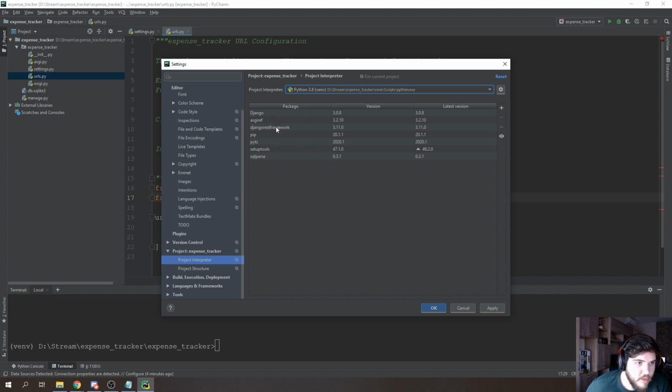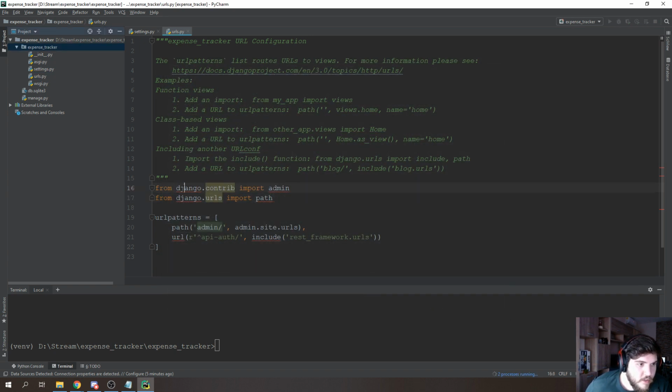It lists all the packages that we've installed. As you can see here, we've got everything. We've got Django and the Django Rest Framework. All of these other packages came with Django or the Django Rest Framework. And all right, this should disappear, the unresolved reference for Django. Why is it still showing an error? Oh yeah, it's loading here. So that should disappear. Yeah, it did. Okay, all right.